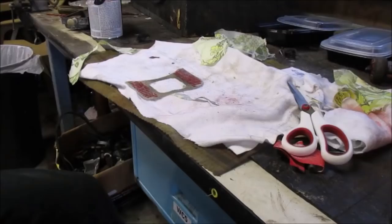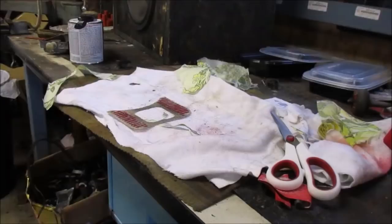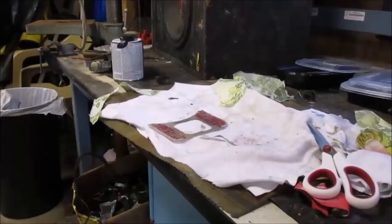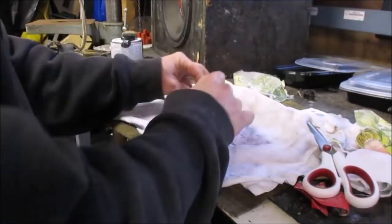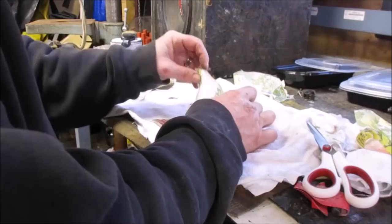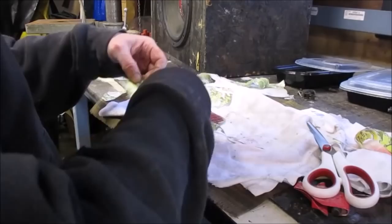Alright, so I got the one around the, hold on, I gotta turn off the music and I'll be right back. Okay, so I have the one around the fuel gauge off, and somewhere I cut a couple of little slivers for sure. That's probably the one for right there, is my guess, and this, no, this is the one for right here. So we'll get some glue put down.